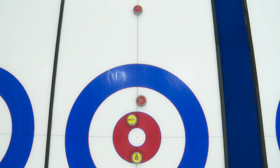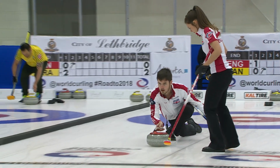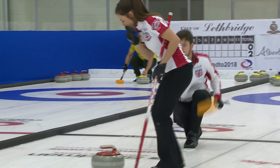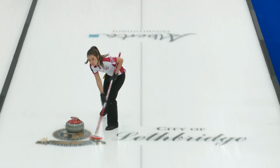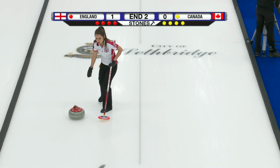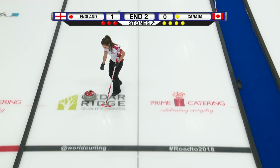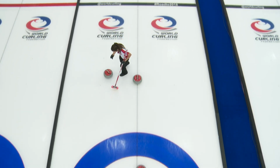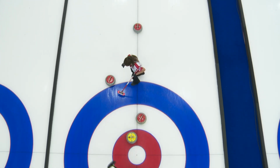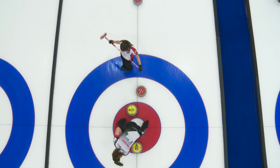What was the line? England has never been able to beat Canada at the World Mixed Doubles Curling Championship. But the Fowler siblings have never played Canada in the 2 previous championship appearances they've had. England's played Canada 4 times. Really wide still. So to be the first ones to beat Canada, representing England here, Anna and Ben Fowler.